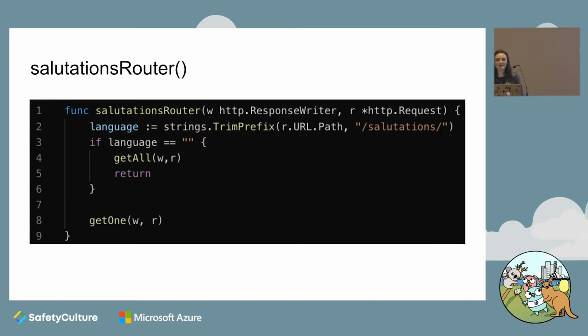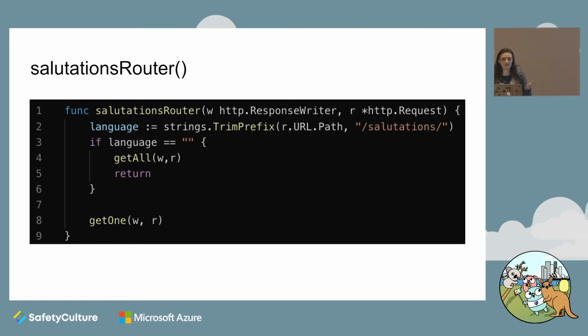An important note here that people have sometimes asked is we are creating this language variable, but we are not passing it into get1. I'll have some updates for that later on, but for a lot of things like middleware, it's very, very helpful if you keep the function signature the same, because your function signature still matches that serve HTTP interface that we want from earlier. So trying to keep that the same is useful.